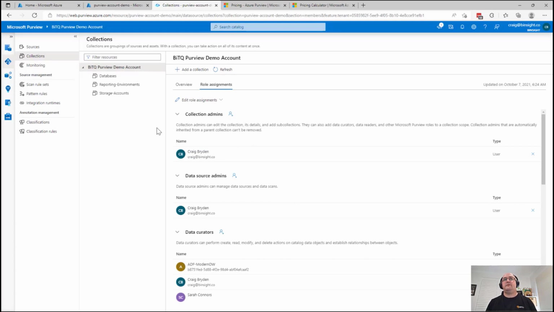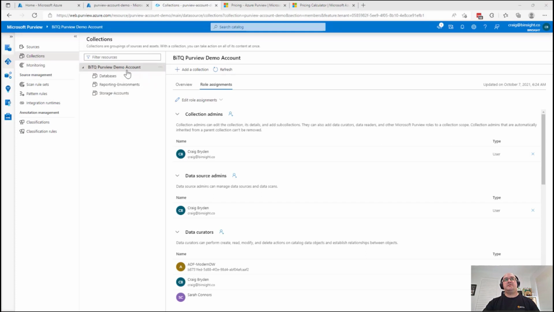Now, why this is important is, although I've set all the permissions at the root collection level, in some organizations there may be internal sensitivities where certain divisions within the business are not allowed to see information about the data held by other divisions. I know this is quite rare, but we do see it, especially in some government agencies where they have a large government department that has multiple responsibilities, and the different internal divisions within that organization are not actually entitled to view information about the others.